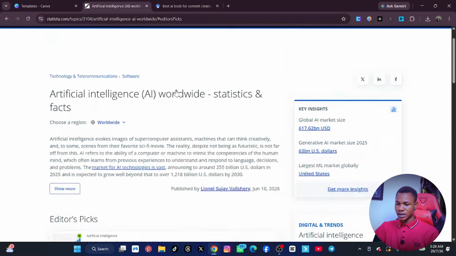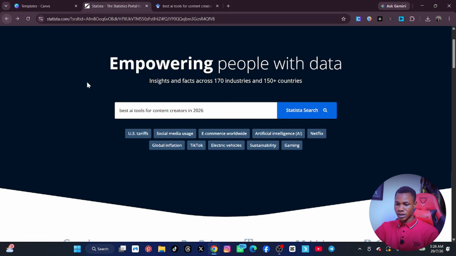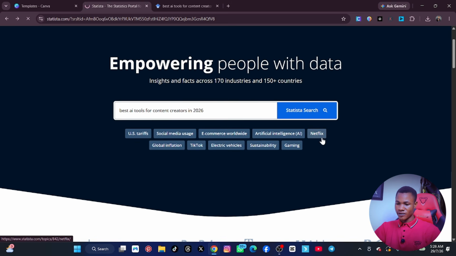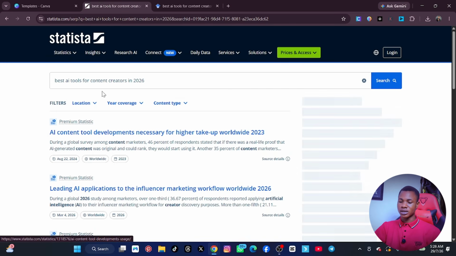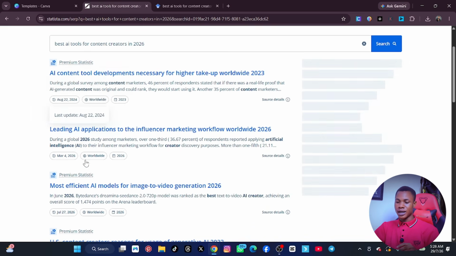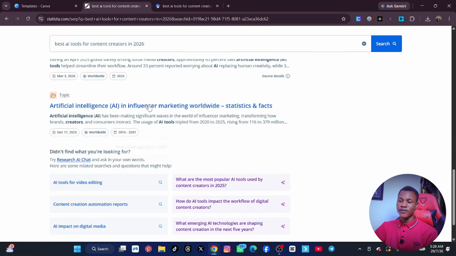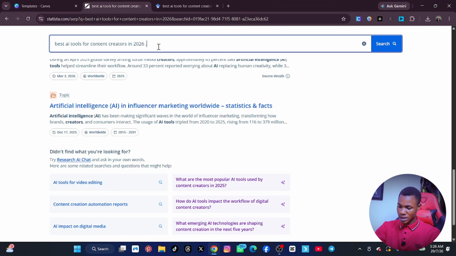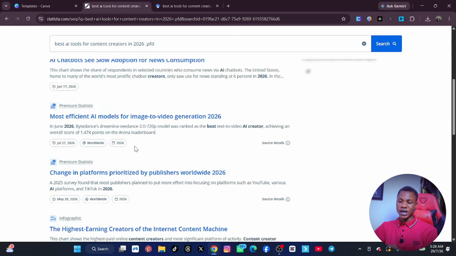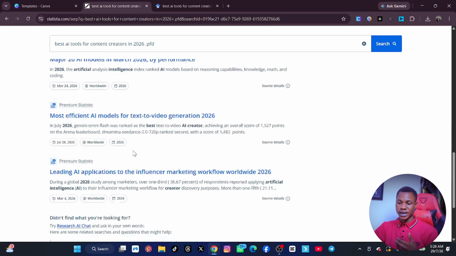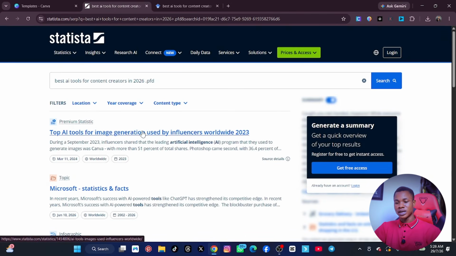So let me come back again. Let me return back. Sorry, let me return back, and then let me click on search and see if I actually opened the right thing. All right, so I did not open the right thing. I went and clicked on artificial intelligence. So for this one, you can see how it looks. A lot of articles here, so you can now open them one by one. Even here, you can still put .pdf, and if there's any article in PDF, they will come up. Are you seeing? You can also put .csv file, .ppt, etc., based on whatever you want. You can see how good looking everything is.